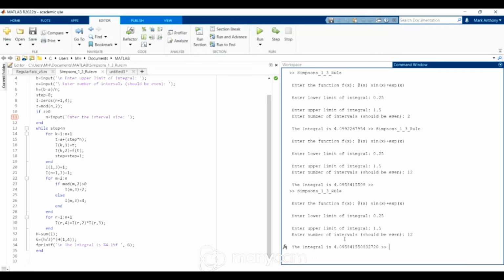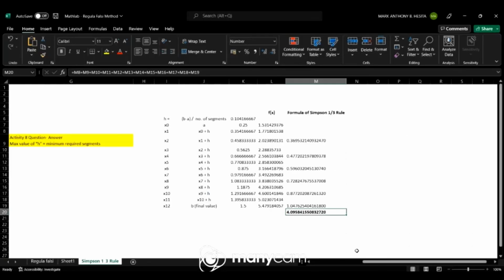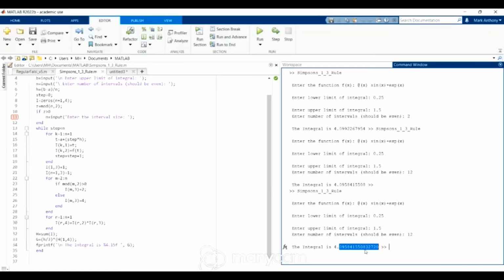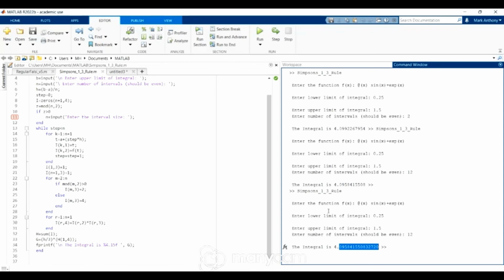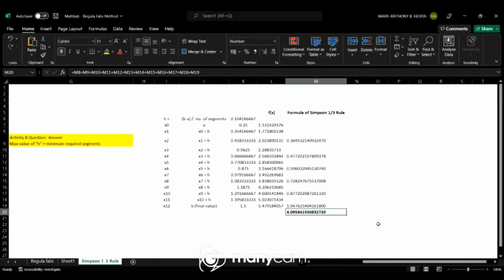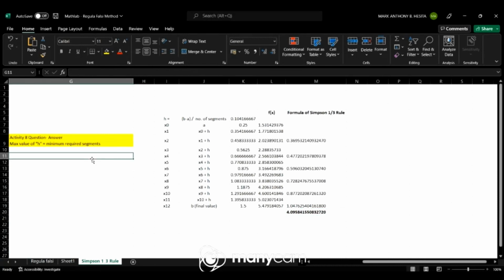Here you can see that it shows 15 decimals: 0.9584 for the first, then 15508, 32720. That shows that our code is correct. So that will be all. Thank you for watching this video.